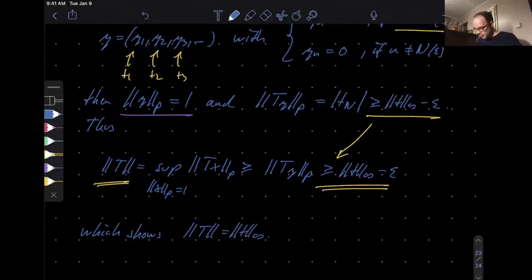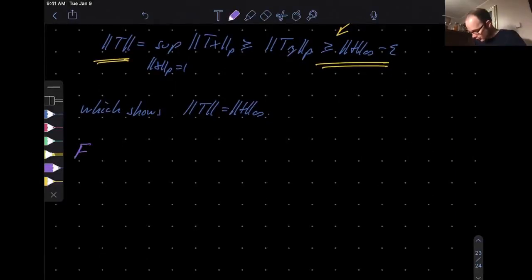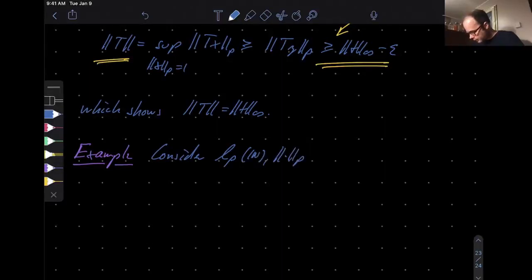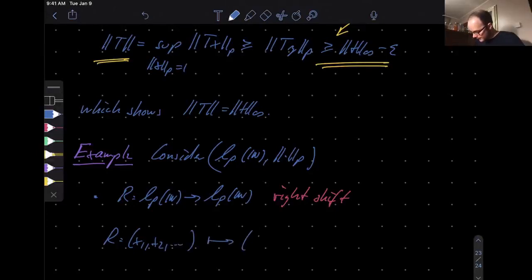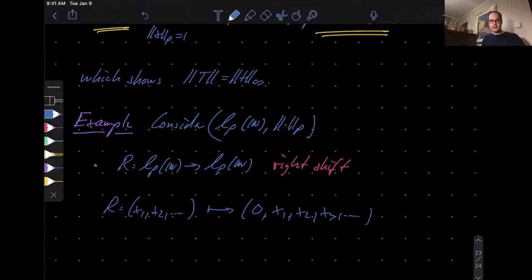Good. I want to do one more example about the sequences. I think I will do the example about the continuous functions in the next video. So again, consider ℓ^p(ℕ) with the p-norm and the following two operators. So R, this is super easy, from ℓ^p to ℓ^p, this is the right shift. What does it do? Well, it shifts a sequence 1 unit to the right. That's why it's the right shift. So if you have x1, x2, what it does is it inserts a 0 here and then starts the whole train 1 spot to the right. Okay, that's the only thing it does.